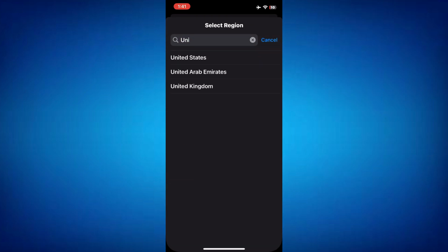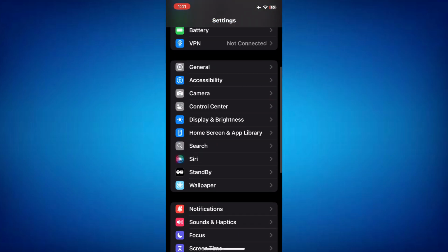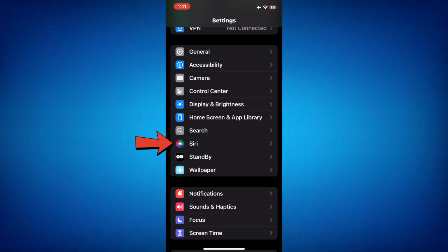Your device will briefly read out these settings. Once it's done, go back to the main settings menu and scroll down to where the options for Siri and Search are located. At this point, you should see an option related to Apple Intelligence if it's available for your device. Please note that users in China do not have a method to enable Apple Intelligence due to additional restrictions.